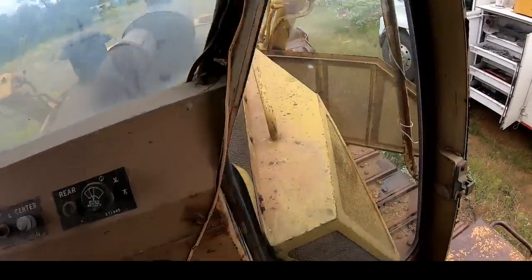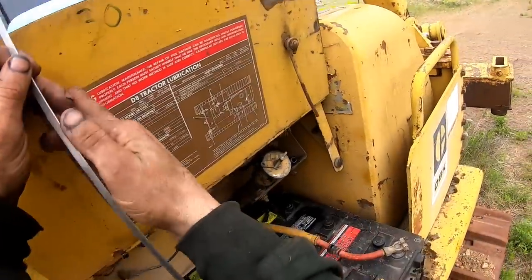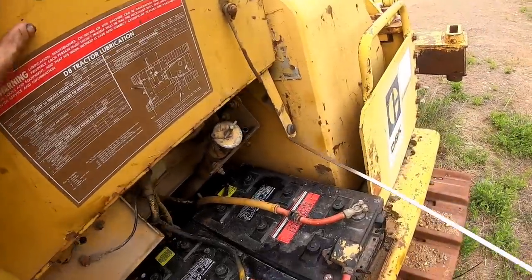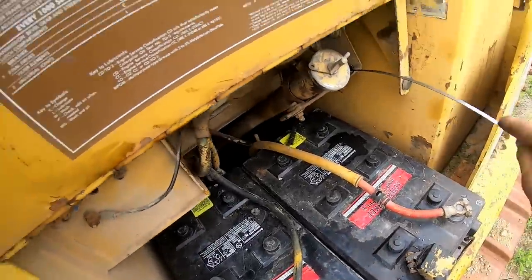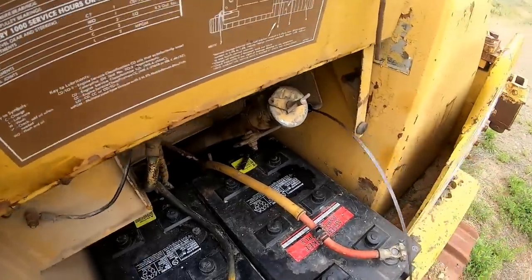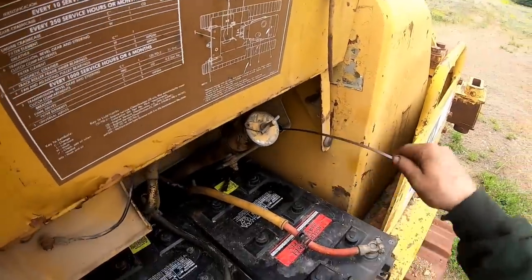Dump some more oil in the hydraulic tank. And for all the guys that kept commenting saying, check your oil under the seat, and one guy said, duh. Well, duh, that's for a direct drive transmission. This is a power shift. It's in the battery box.